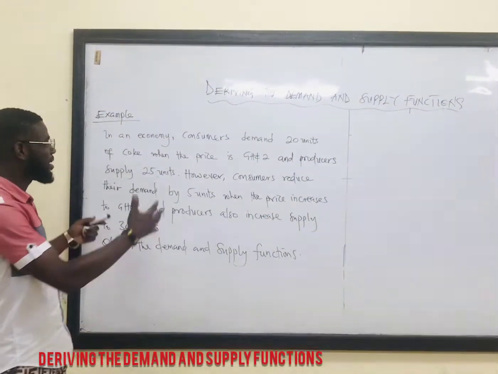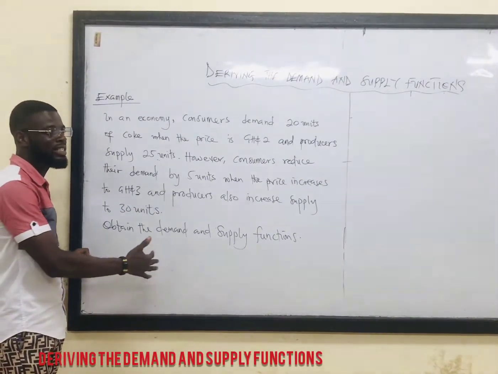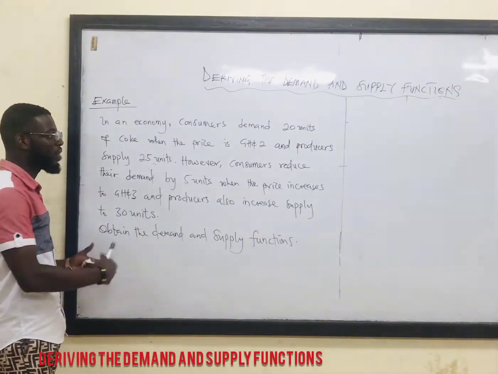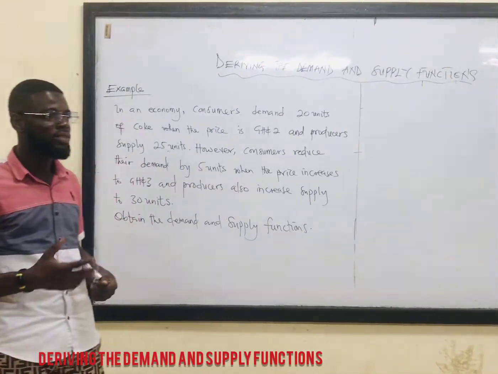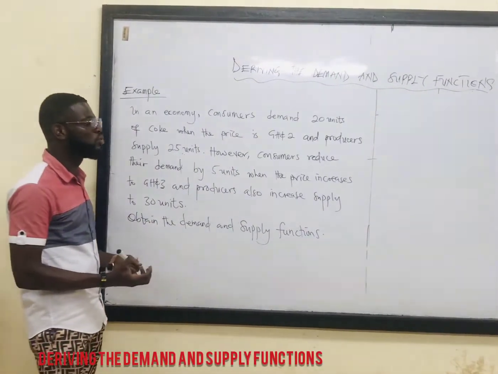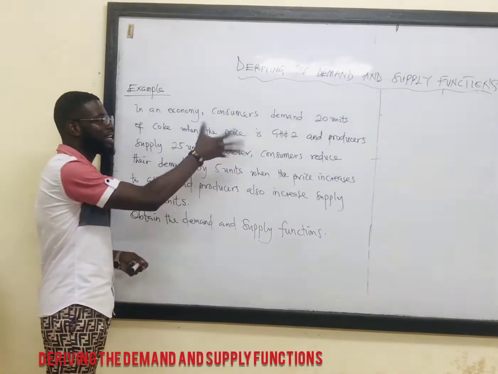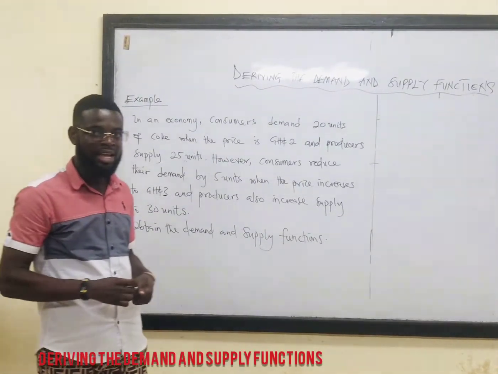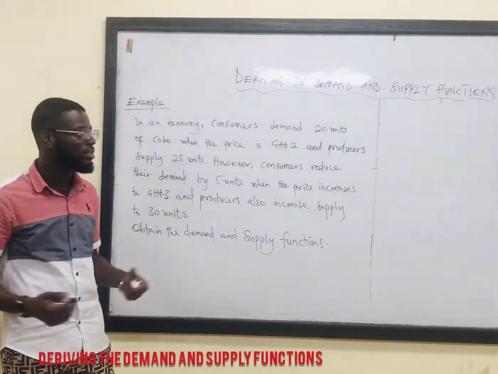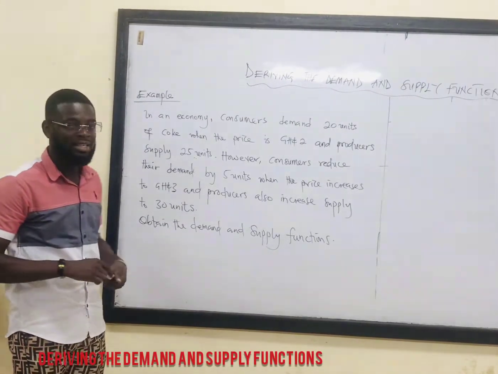So when you get a question like this, it is different because the demand and supply equations were not given. So we cannot right away find our equilibrium price and equilibrium quantities. So what we are going to do is inspection. We are going to inspect the question and choose some values so that we'll be able to use those values to obtain our demand and supply functions. So without much ado, let's go through and try to pick in the values.